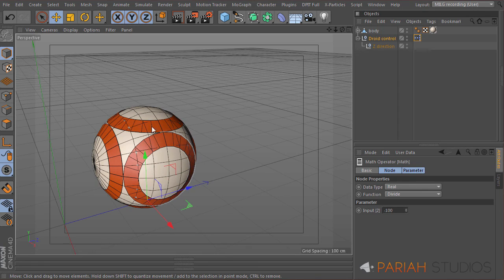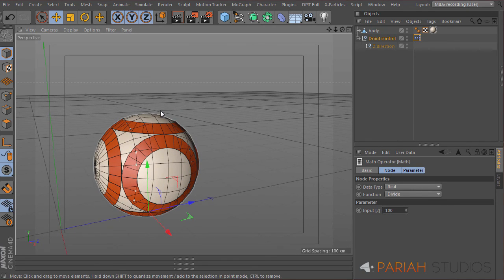For mine, I just had it as a child, but you probably want to have a little bit of extra motion in there as well. So if the axis is down here and you want a little bit of motion as it rolls around, the simple way of doing it would be to have a vibrate tag with a little bit of rotation. Because the axis is set to the center of your sphere, the rotation will happen around the shell of the body, and you probably only want 1 or 2 degrees, just so it kind of randomly moves across the surface of that ball. You could even have a little bit of Y movement as well, but maybe we'll go in and do a full tutorial on that in another video.